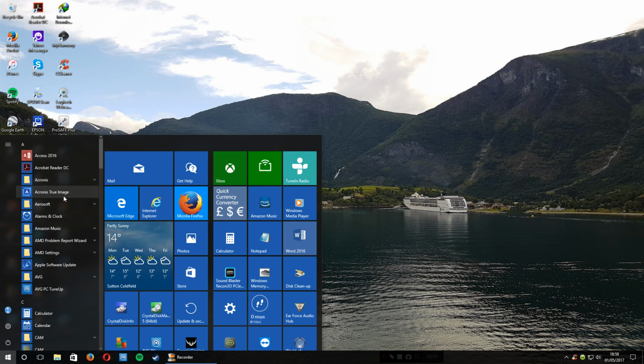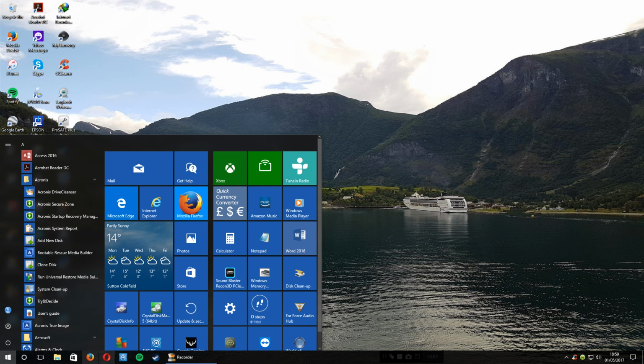Okay, so in the start menu you've got two things here. You've got the Acronis True Image, which is the main program which is on the desktop, and then you've got a folder called Acronis. Now if you click on that you get quite a lot of options in here, and I'll explain what each one does. The Acronis Drive Cleaner will completely blank your hard drive.